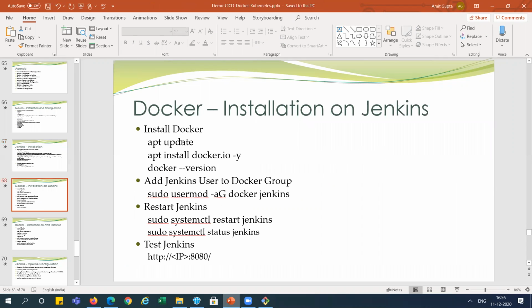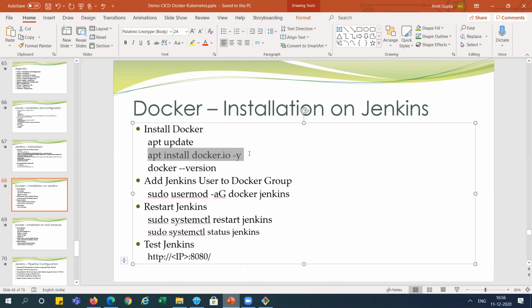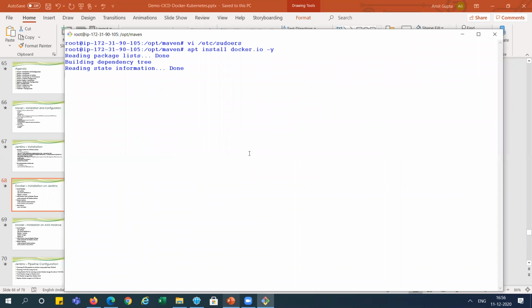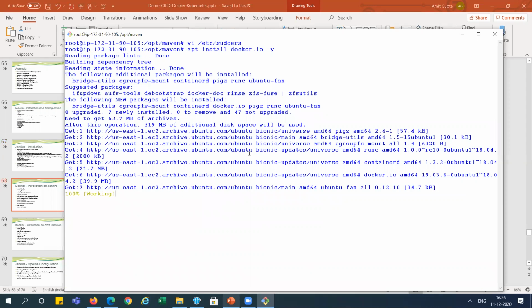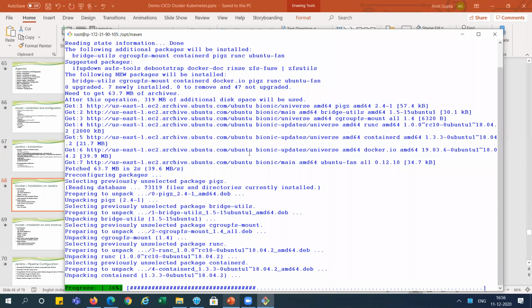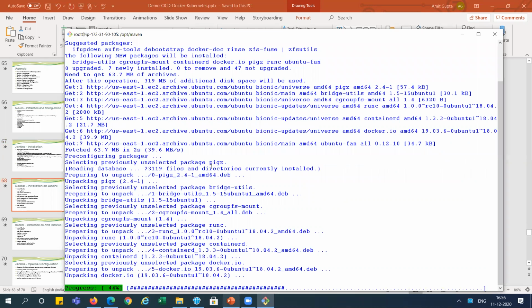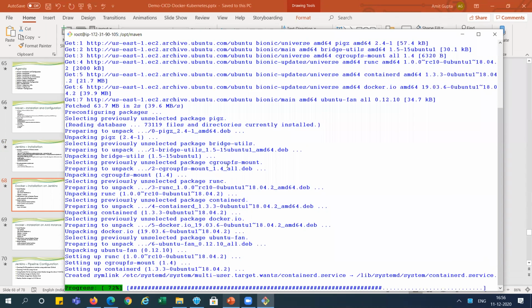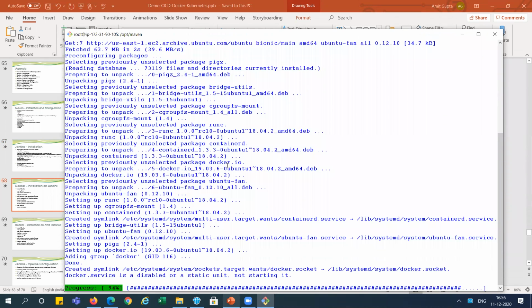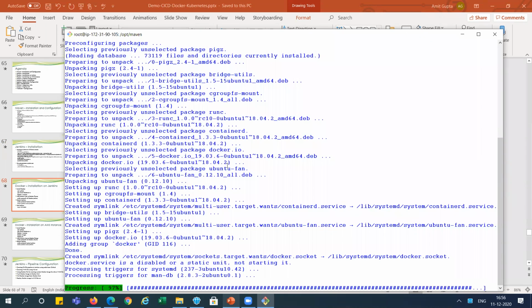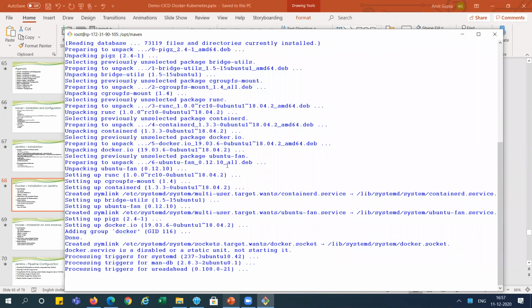Now we need to install Docker on it. Just run this command. Now Docker is installing here, right? Now Docker is installed here.